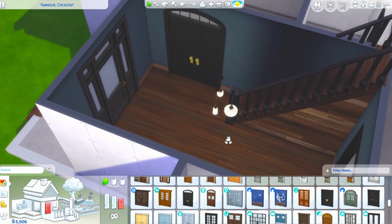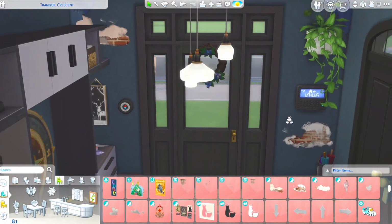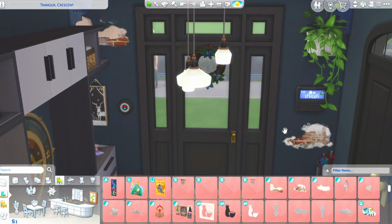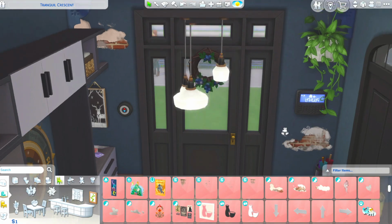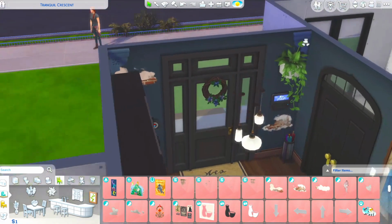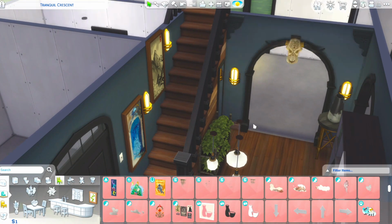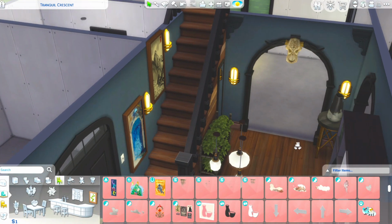I think I can do it. I can probably do it. I'm gonna do it. I had to get really creative with this entryway. It's very hard to spend 6,000 in an entryway, believe it or not, especially one of this size. I had to start putting corbels on the walls to frame them, more things about the archways. I had to switch out the archways and make them more fancy.